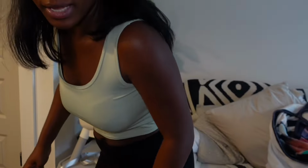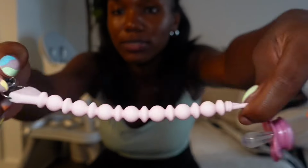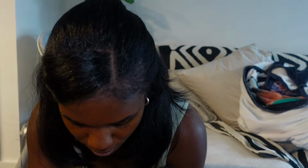Yes, that feels good. Okay, so we're gonna try the green juice that Dada made. We have not eaten yet, so this is the first thing we're really having. I did get some orange strawberry juice, but let me clip this on Mama. This has been helping her teeth, and also this little Itsy Ritsy pacifier holder. And granted, y'all know my baby does not take a pacifier, but since she's been teething, she has been chewing on it and holding it a little bit more. So I'm gonna just clip this on her shirt. Okay, baby. Put that in your mouth.